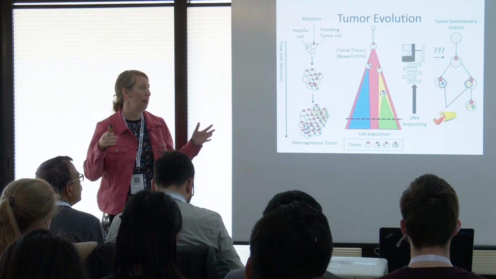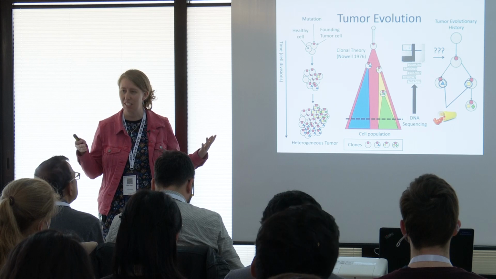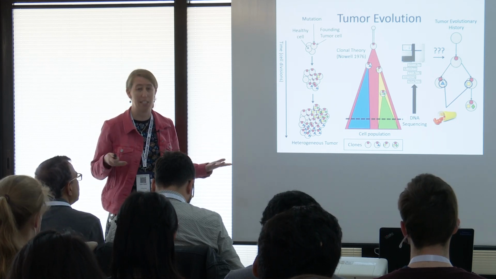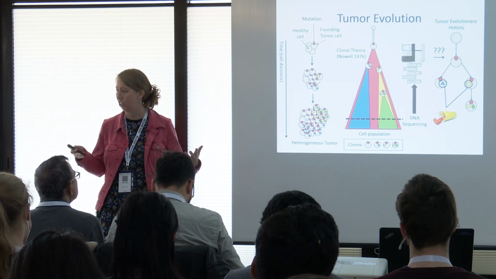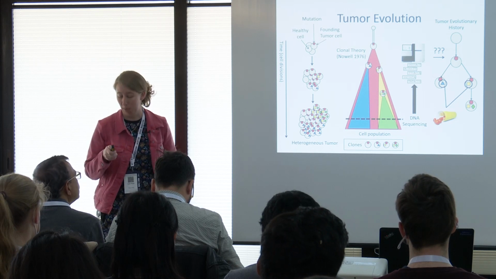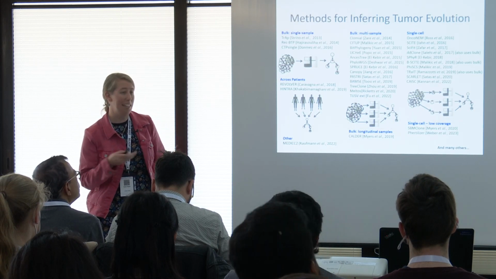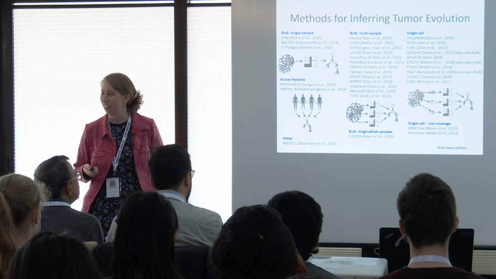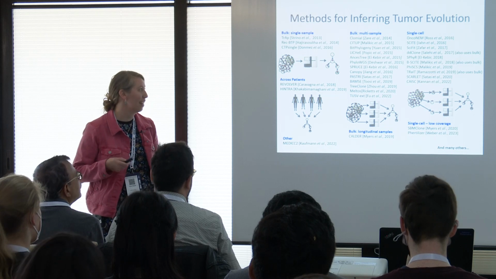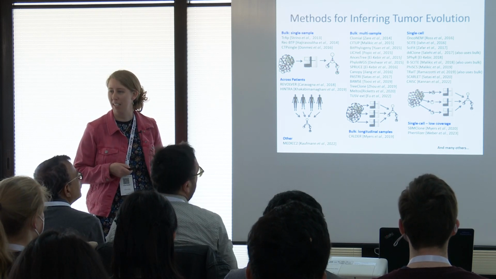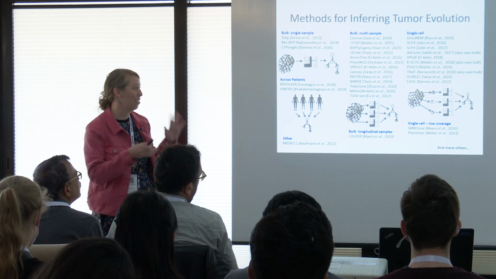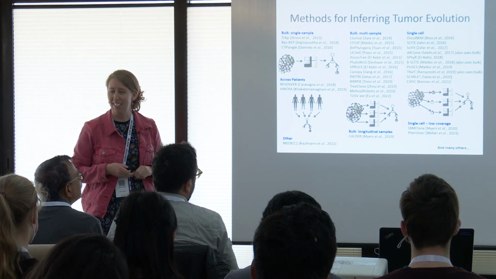So for instance, if you think about a history that has two branches like this and you treat the mutations on one branch, you lead to a patient that is susceptible to relapse. So if we know something about the structure, it might be able to give us better information putting together individualized treatment plans. So there's been a lot of work on how we infer these trees from different types of sequencing data. This started back with single cell and single sample, leading into multi-sample, and then more recently thinking about single cell methods. This is just a subset of the methods out there that exist.